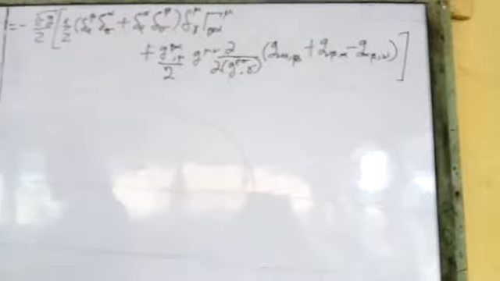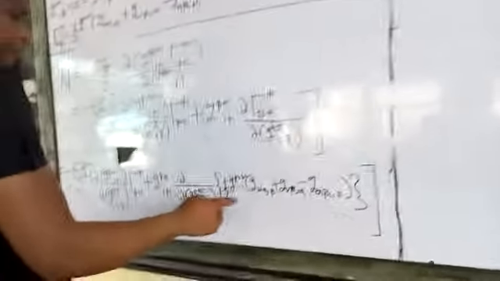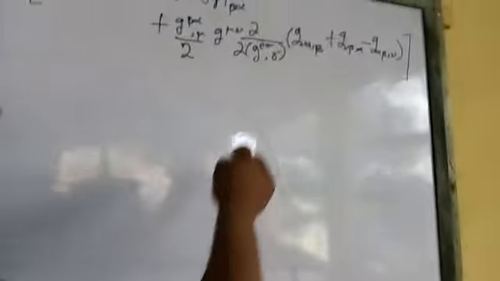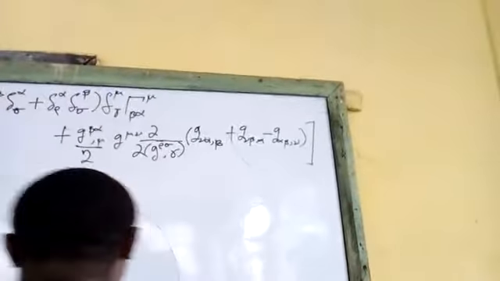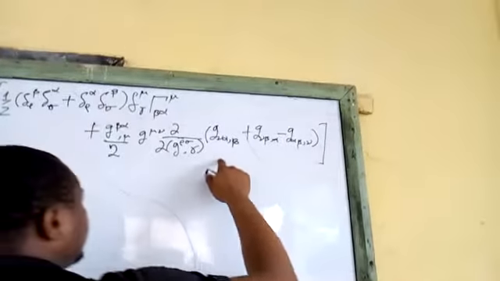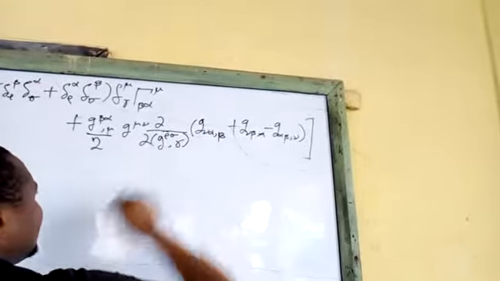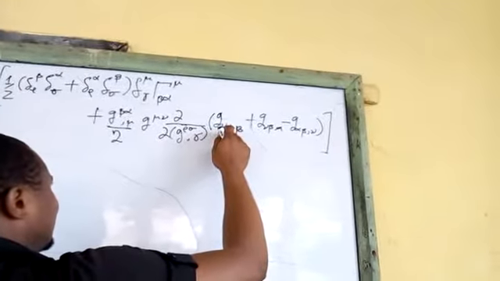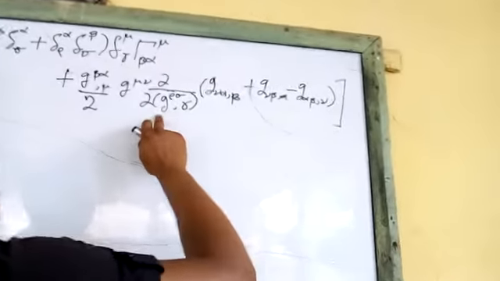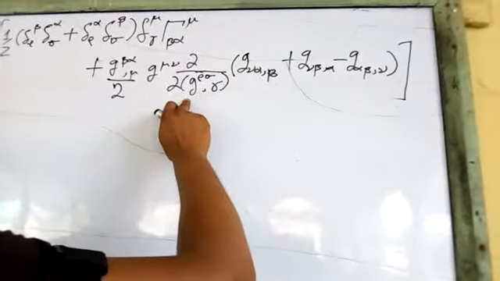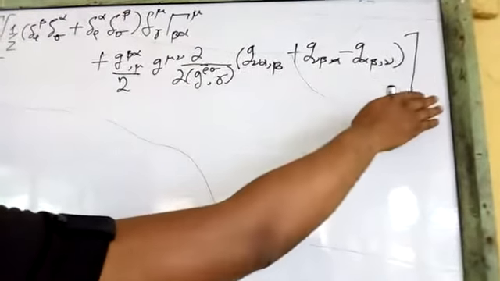If you look at this expression here, I've simply pulled out 1 over 2 times this out to meet with this, so that this will simply be left to act on this expression. Now this is what we have here to deal with. In this expression, you can see that the metric tensors here are covariant metrics, or you can say the inverse metric tensors. But this is just a metric tensor. The indices are not on the same side, and so I can't add with this directly on this.